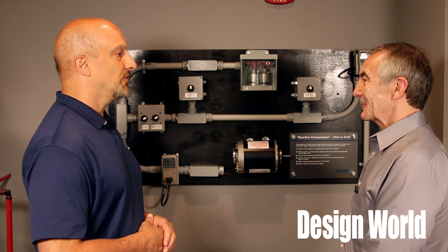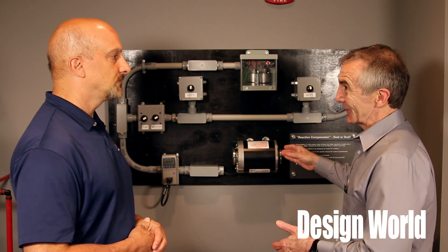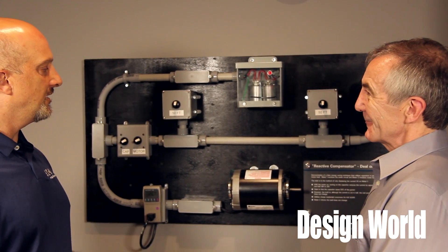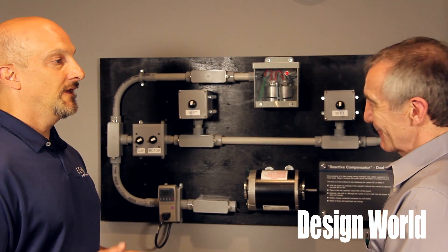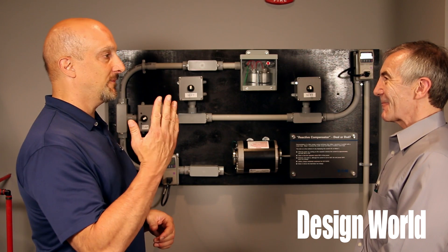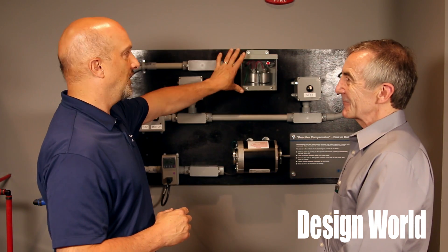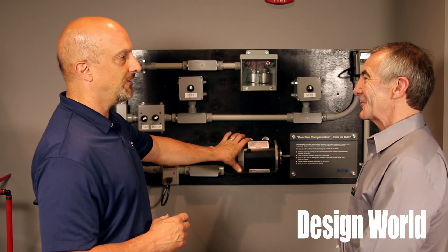But it really doesn't do anything for the watts. The motor electrically looks like an inductor, and the capacitor is in parallel with it. So when I take 120 volts from the line, I'm feeding one load that's an inductor and another that's a capacitor. Since they're equal and opposite, they draw reactive power in both directions and negate each other from the source. But if I individually looked at each one, I'd draw a certain number of amps and reactive power from each.